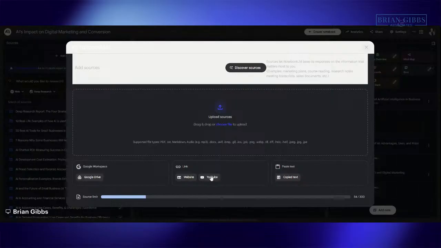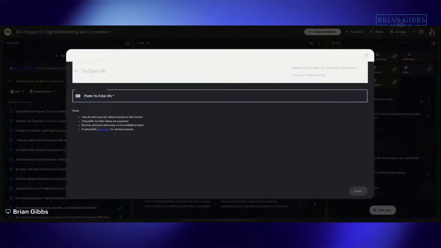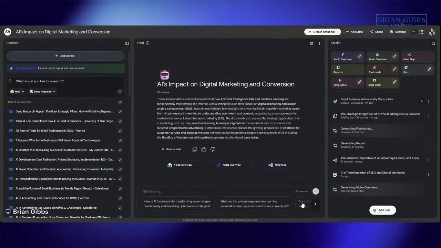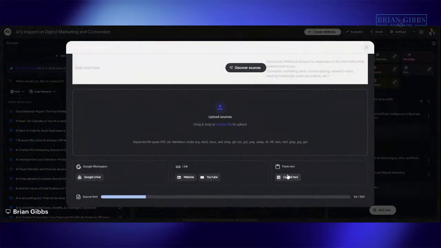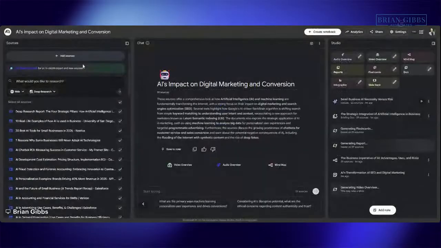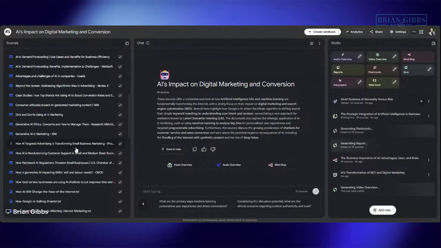If you wanted to get your Google Drive or a website, YouTube, you just click on here and drop the URL of whatever platform you're grabbing from right here, your blog posts, whatnot. You can paste, if you were on a website and you copied some text, you can drop the text in here just as well. And that will be added to your source files. And then that's where all of this stuff over here comes from.